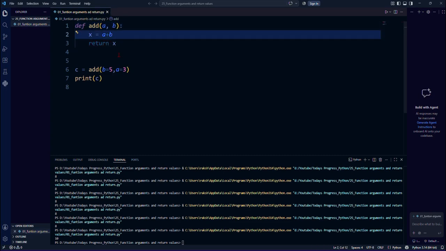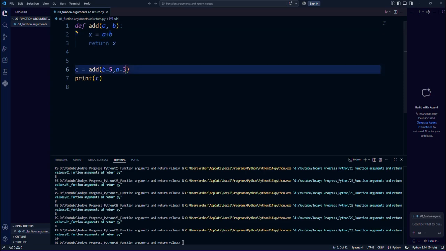Since I have mentioned which value is which, I can write them in any order. I can either say b is equal to 5, a is equal to 3, and c is equal to some number, or c is equal to 0. Any order I can print. Whenever I am making the call like this, it's called keyword arguments.